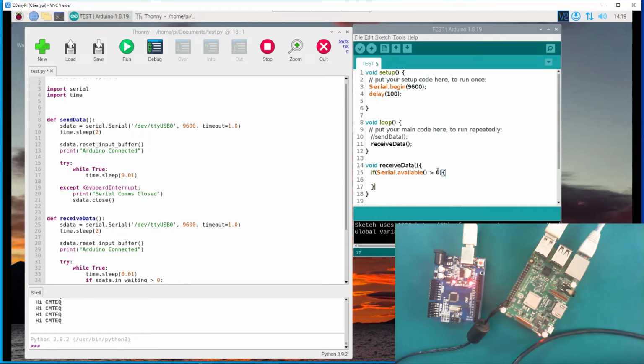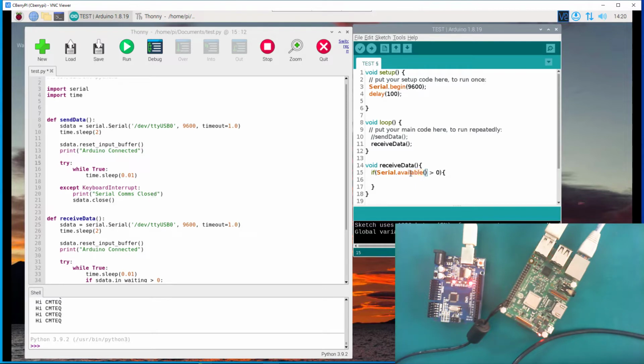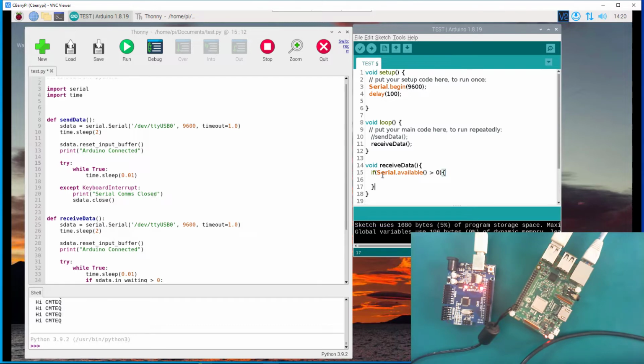Remember, this is Arduino, so it's C++ that is embedded here, and a lot of things are going on. These are already built-in functions, unlike in Python, where we needed to write everything ourselves. This function is already checking all the serial data being sent. Now we just need to read from it. To read the data available from the serial, we need a variable that is going to hold the data that we read.